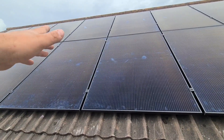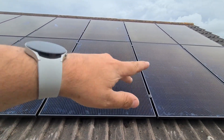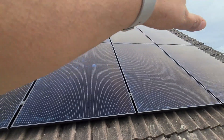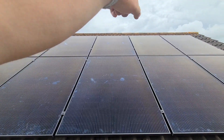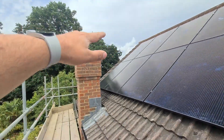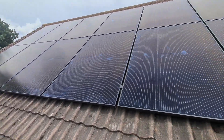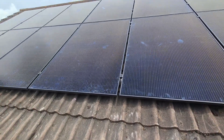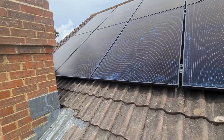Whilst this is a near-enough 8 kilowatt system, it's never going to generate that because the sun isn't physically pointing at all the panels at the same time. By the time it's moved around to pick up these panels at one end, it's no longer having maximum impact on the ones at the other side, and eventually those go into shading until the sun reappears later on. So it's quite clever, and that's why there's only a 6 kilowatt inverter downstairs.